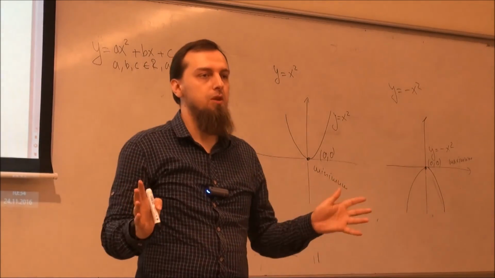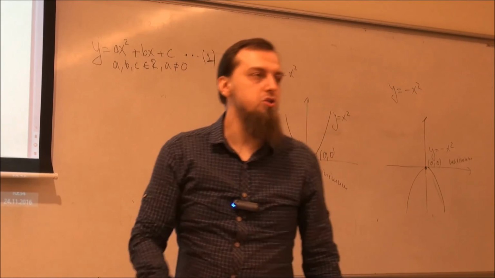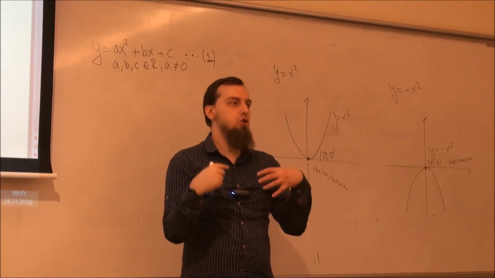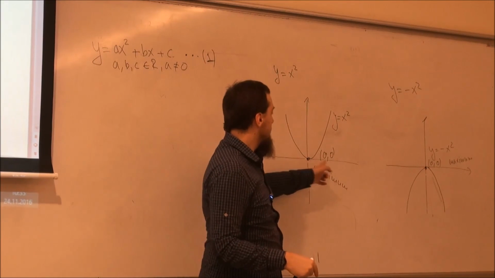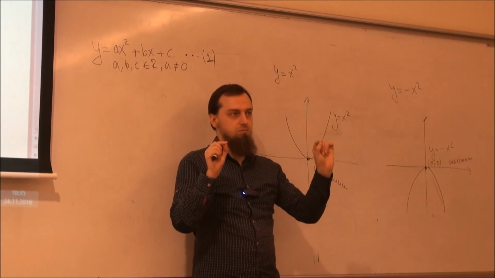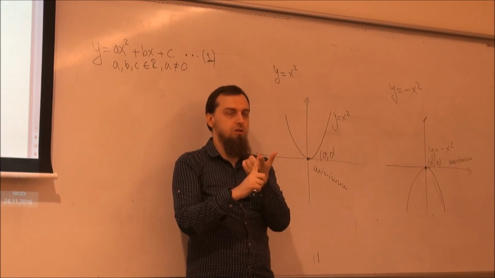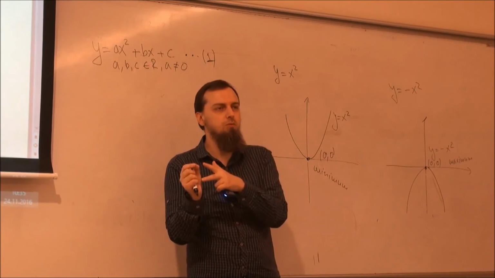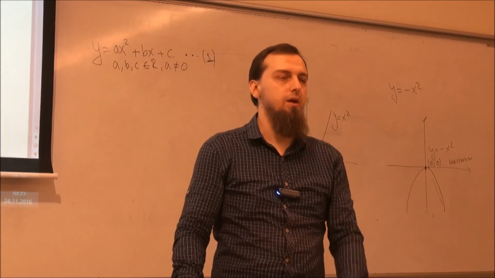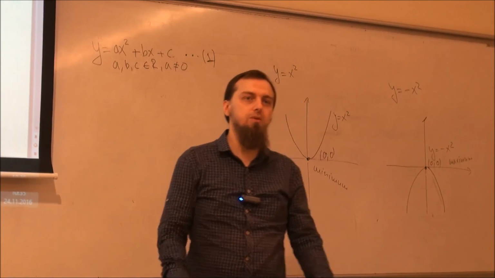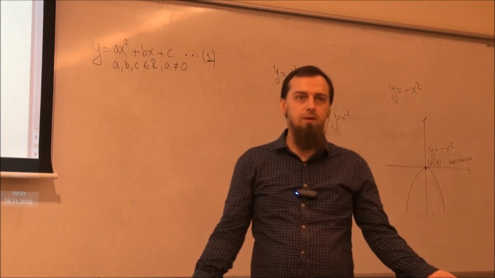So our problem is the following. We are going to generate random coefficients for a, b, and c. And our job will be to find those extreme values, find x, find y of those extreme values, and find whether it's a minimum or maximum. How are we going to do that? Any clues? How do we find extreme values? Do you remember it? The derivative.